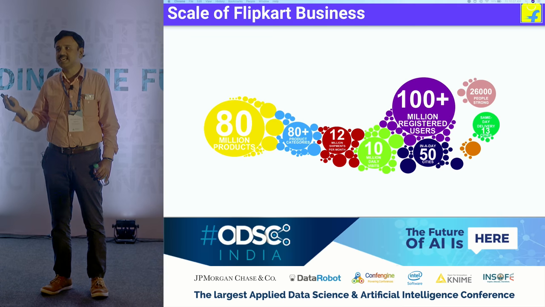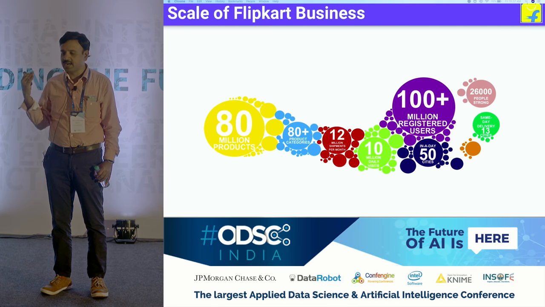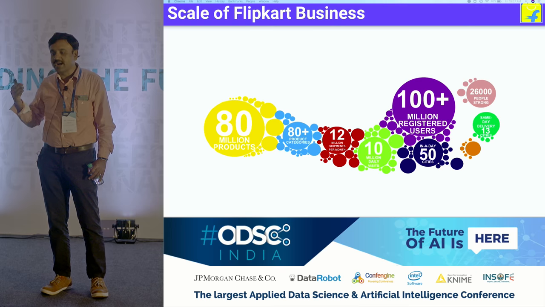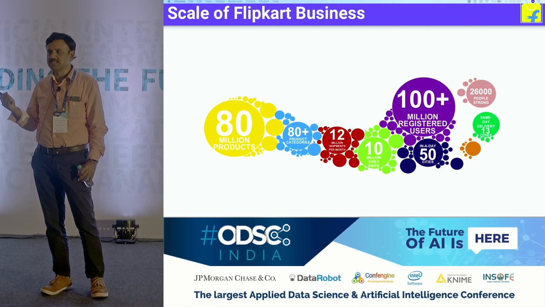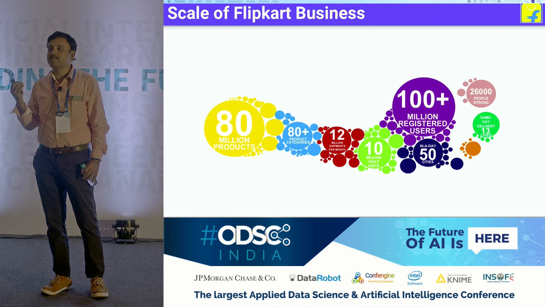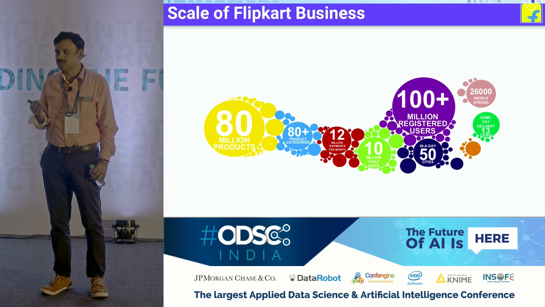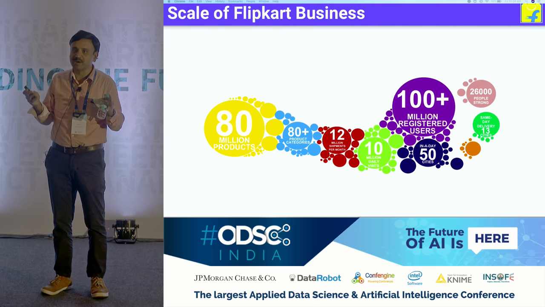You look at whether there is a sale event happening or not, the browse behavior of about 100 million plus users, and then understanding the competitive position. And all this has to be done while updating price on a near real time basis. Then there are multiple guardrails around making sure a price trust is established with the consumer. You don't want to see different prices for different products every day. You bought something today, tomorrow it's cheaper, you bought it on a discount, you don't feel too good. So there are multiple components to solve this problem at scale, to build price intelligence at scale.